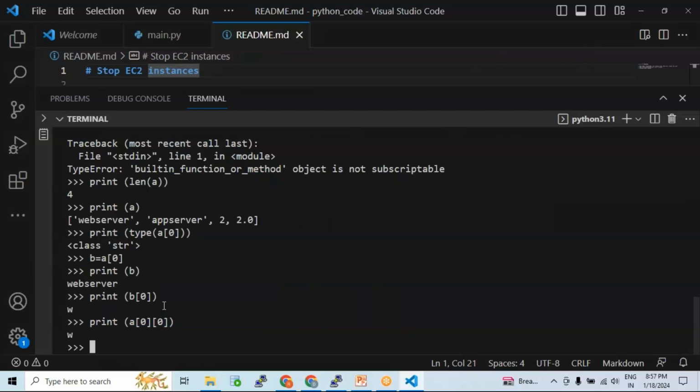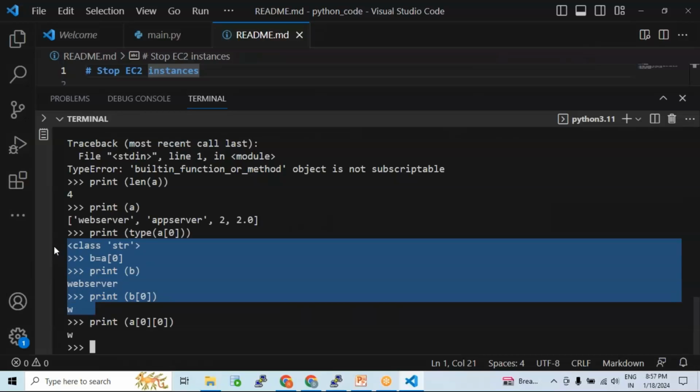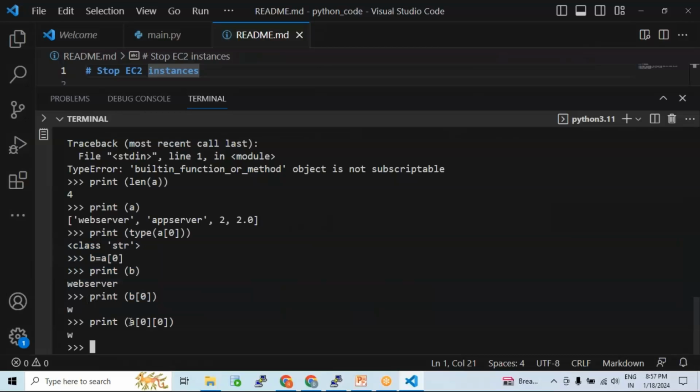The moment you start writing a Python program, you can't make it into a one-liner. At least now this is very easy, but once we get a complex environment, we can't write a single line program in one go at the first attempt. So always break it down into multiple pieces like this. Once you get clarity on how it is working, then you try to convert it into one single liner, and that is the final program for you to use in your actual environment.